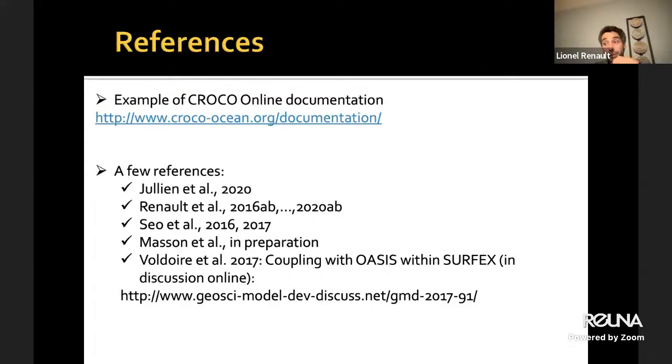Soon, it's already planned to send all the routines to the official WRF, but it has to be done. I think mostly for the atmosphere wave coupling, no? Yes, for that, but also for the naming. Actually, we changed the names of the variables that are exchanged between the ocean and the atmosphere.